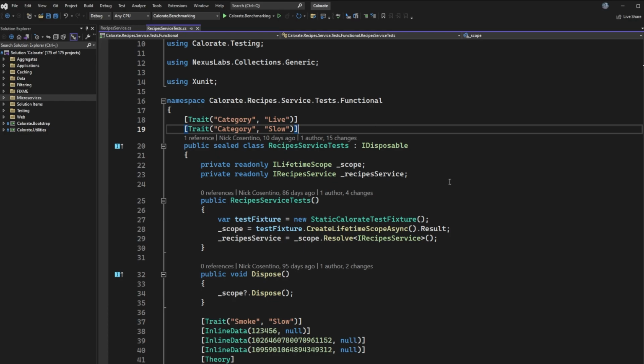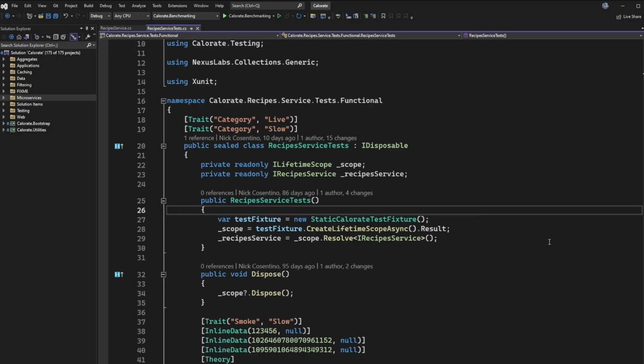So I came up with a hybrid approach, which is not unit tests. And instead of having functional tests where I go stand up all of my dependencies, you'll notice that I actually tagged these tests with a category called live. And that's because these tests actually go talk to my server that's running in the cloud. So I'm going to pause for a second and think about what that means. But yes, when I go run these tests, this is actually hitting a live database.